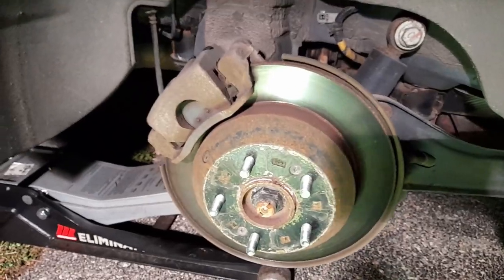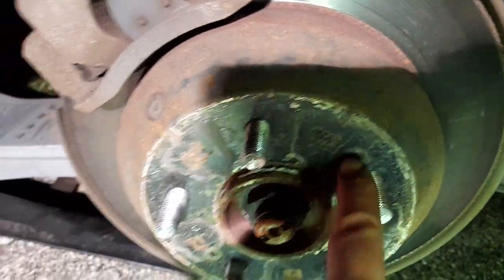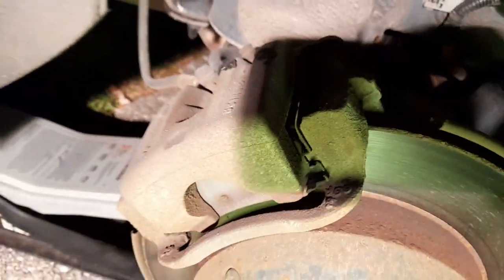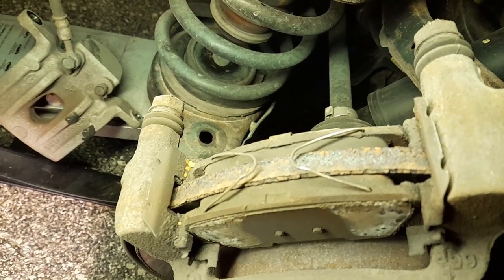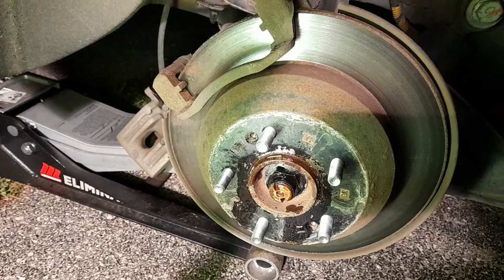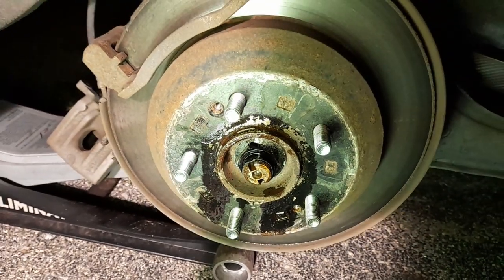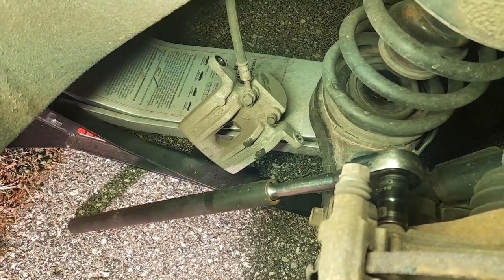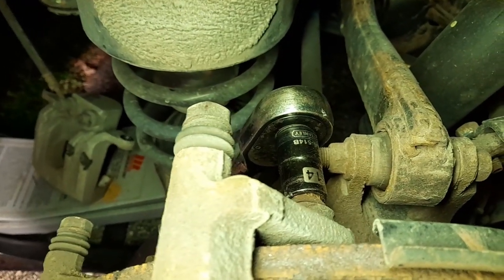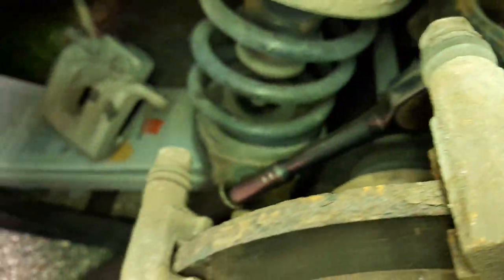This is the last one — rear passenger. There's a little piece you gotta transfer over — don't forget. Take them out before removing the caliper — number 14 on the sliders and a big bracket. The brake pads at the back look pretty good but we're replacing them anyway. There are two springs to come out. Spray around the lip because that's where it gets stuck — penetrating fluid. The bottom bolt is very easy with an extension bar. The top one is pretty easy too — it doesn't really interfere with that bolt there, and the extension bar fits.